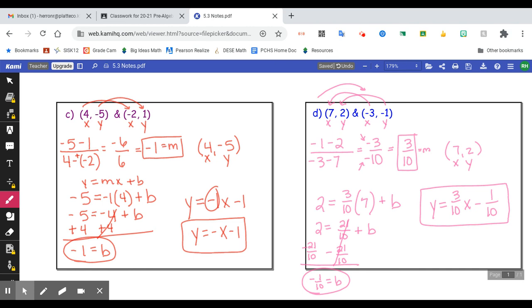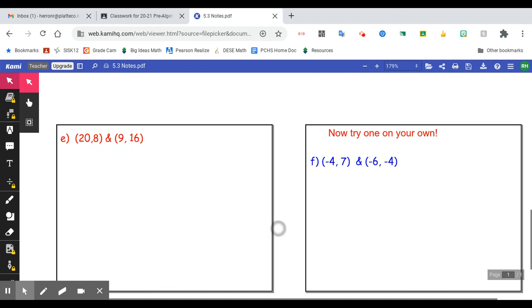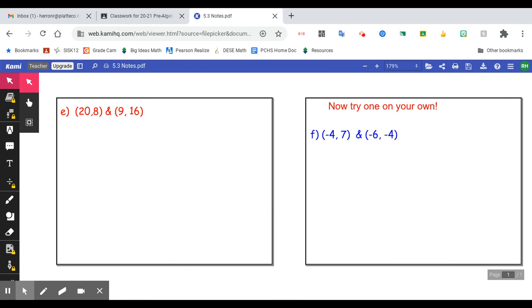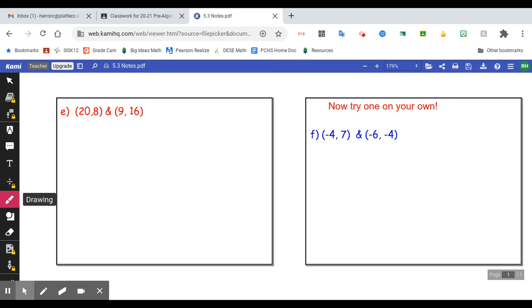Okay, so again, it's okay. It doesn't have to be a nice whole number. Sometimes it will be a fraction or a mixed number. So just keep that in mind, okay? All right, got one more together, and then you got one on your own, and we're done, okay? Hopefully you're feeling this is a little bit easier now as we move through, okay?